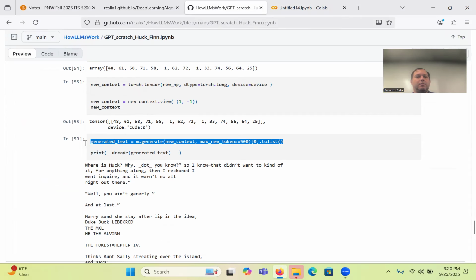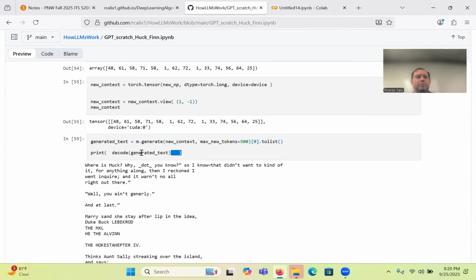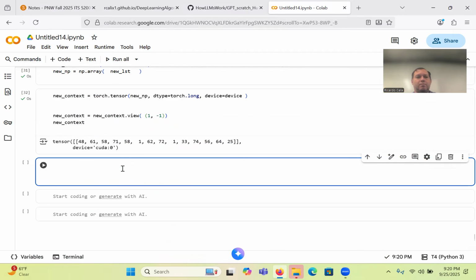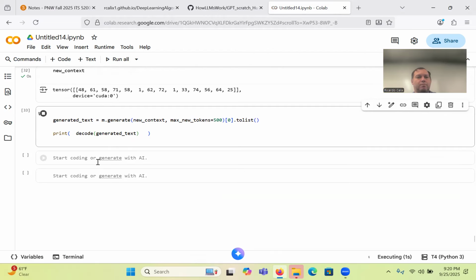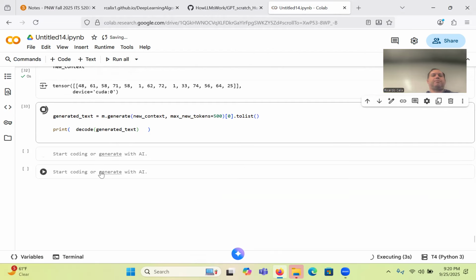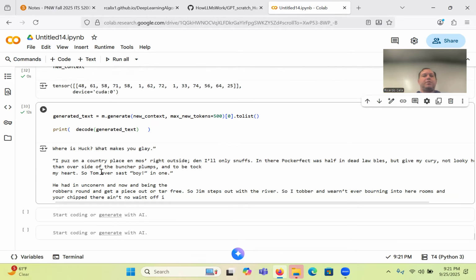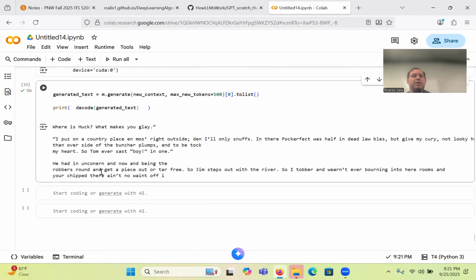And there you are. So it's processing "where is Huck" through the transformer, and it's not training anymore. It's just doing inference, using the trained weights to produce values. And if you look, that's its answer.